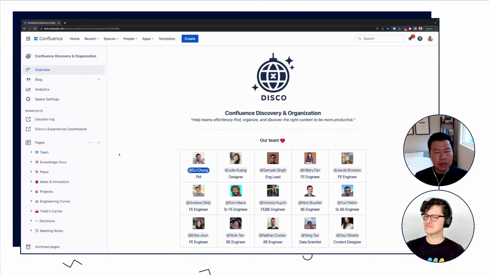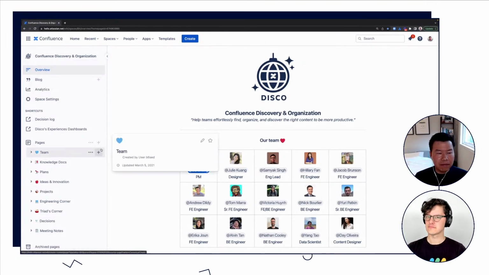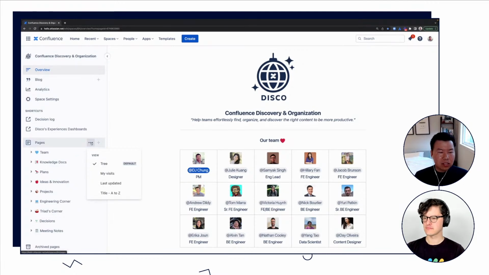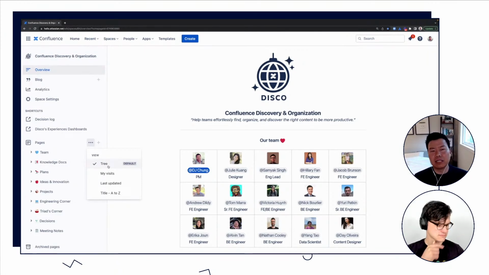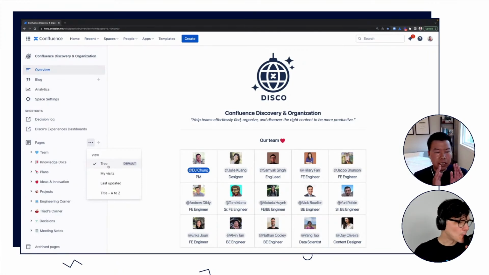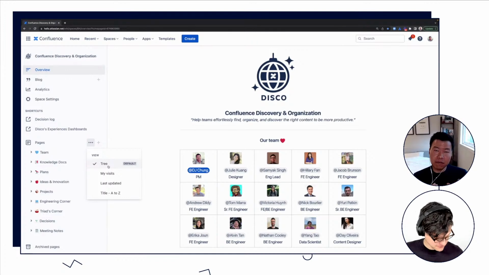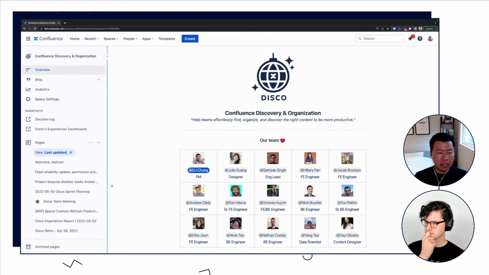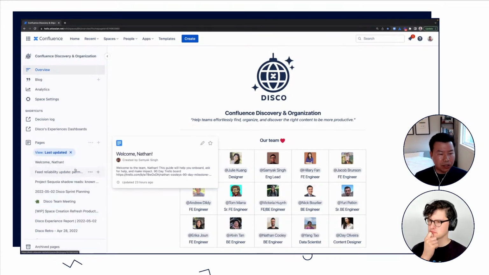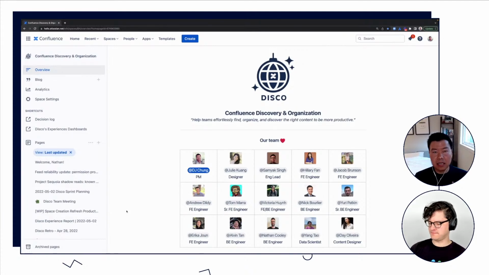But one of the things that we wanted to show is we have these things called space views. So if you go into this overflow menu, this is a personalized view. And when I say personalized, if you click one of these options, this changes the page tree just for yourself. So that's easier for you to find what you need. So for instance, I will look at last updated. This changes the page tree to show the last updated pages. And it only changes for your page tree. So it helps you more quickly discover what you need to go to.